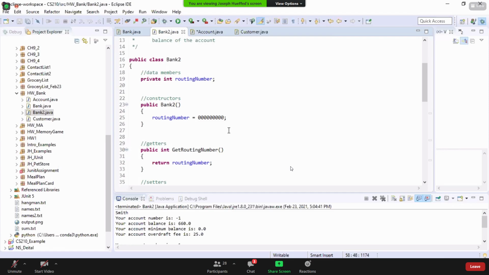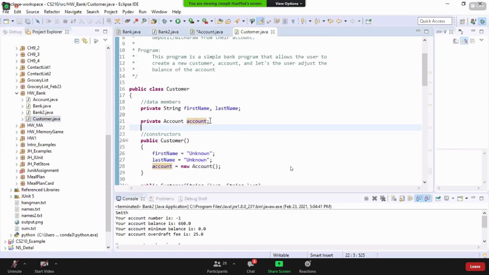Customers would contain the accounts. If we were to expand this, the customer has one account. But we might also create a checking account and a savings account. And so then it would become a 2-to-1 relationship where each customer would contain 2 account class objects, one checking account, one savings account. That makes sense.